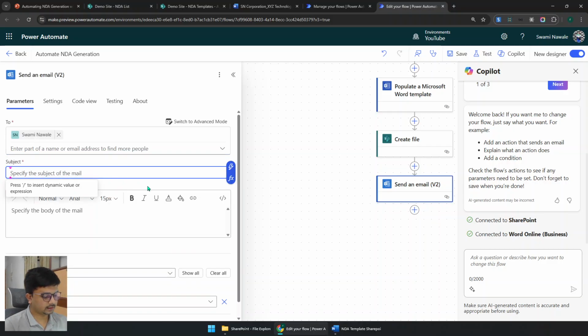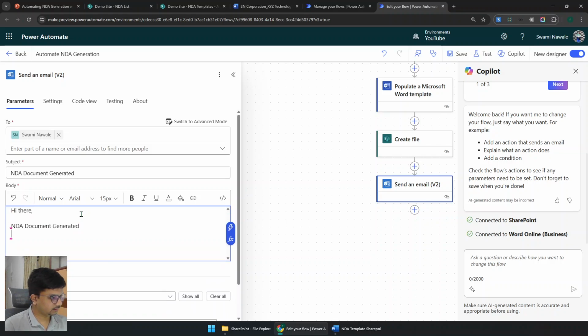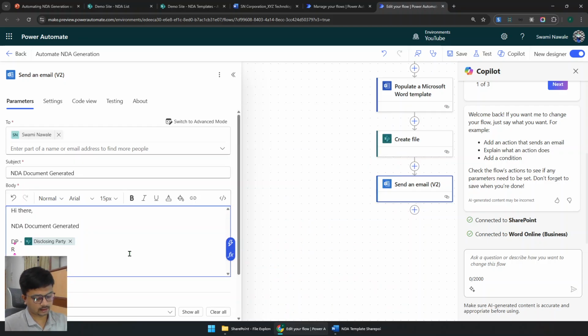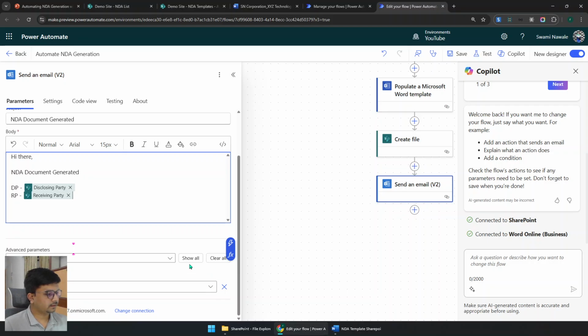And the subject will be, let's say, a test subject I will use: NDA document generated. The body will be: Hi there, NDA document is generated. And here the disclosing party name, just a dynamic name I am going to put, and receiving party will be, and after that we have to add an attachment.